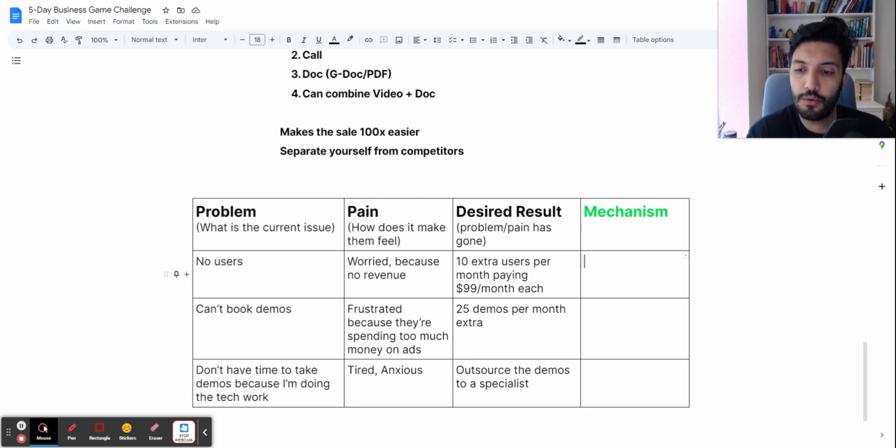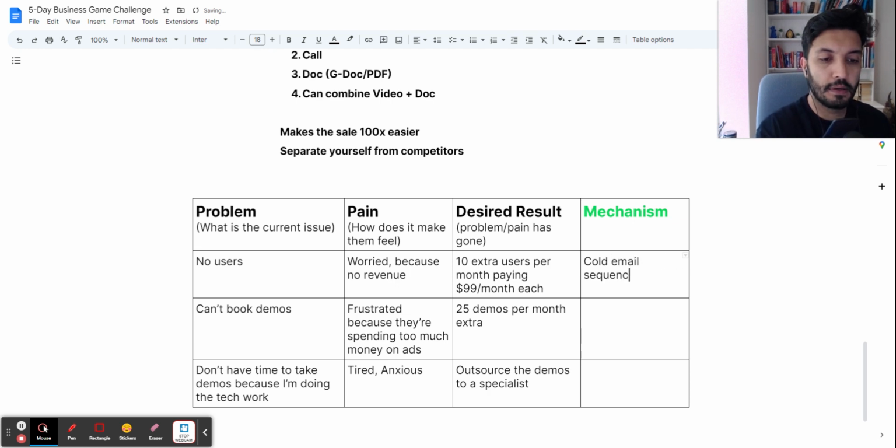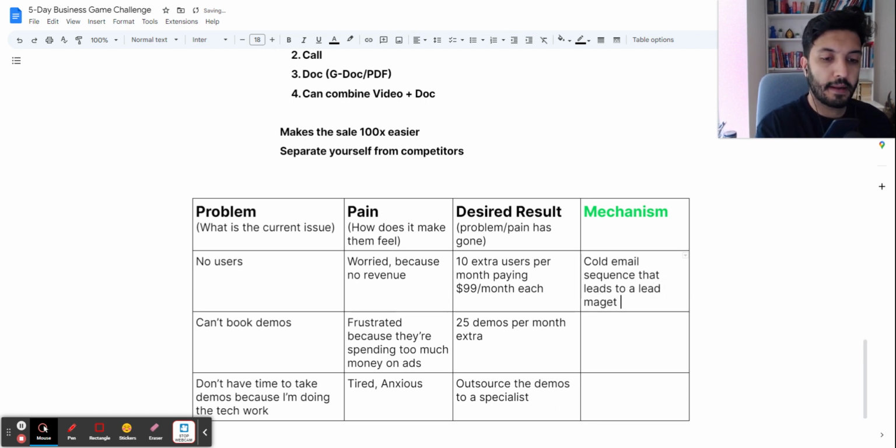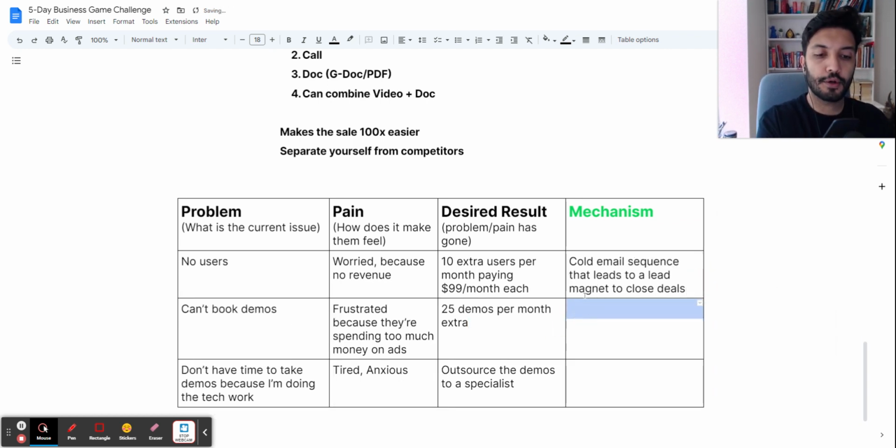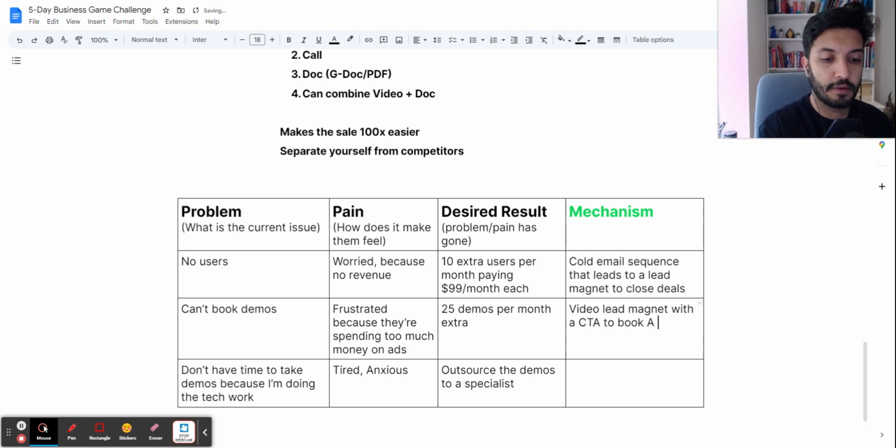Okay, so that's your contribution to how they get from the problem to their desired result. So for example, let's go from no users to 10 users per month, right? Your mechanism could be a cold email sequence that leads to a lead magnet to close deals. For example, I'm just saying this off the top of my head. Or if they can't book demos, it could be a video lead magnet with a CTA to book a call.